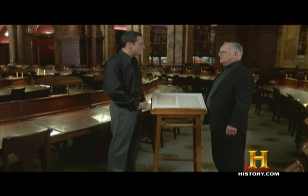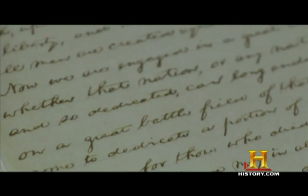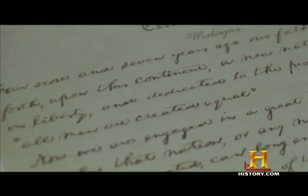So the Gettysburg Address had already become something so celebrated that Lincoln was actually himself writing out additional copies of it? It was by request — specifically, people wanting to take care of the widows and the wounded. He actually had to assemble newspaper copies because he couldn't exactly produce what he had said. As you can see from this, it doesn't flow from page one to page two, and the words 'under God' are not in this. There's something great about the idea that Abraham Lincoln had to look in the newspaper to see how the Gettysburg Address ran, so that he could then write it out again.